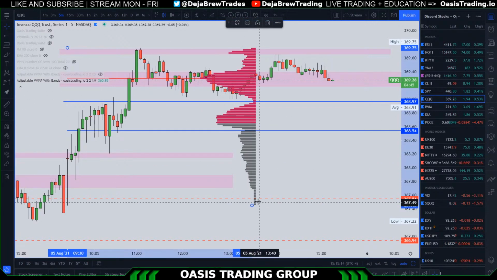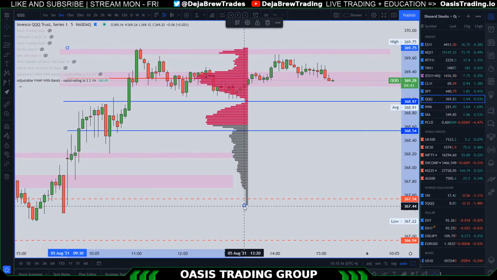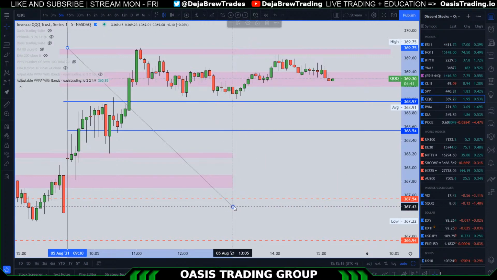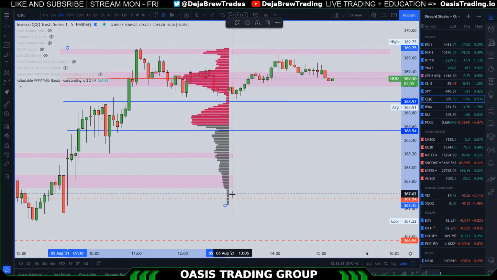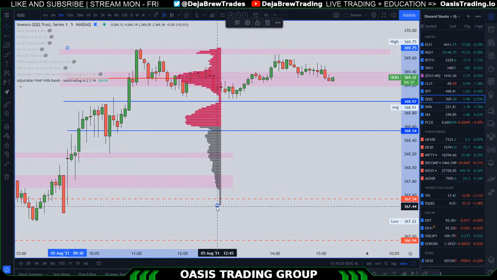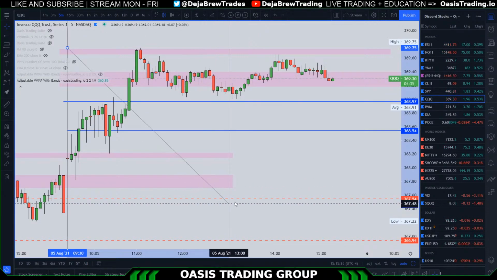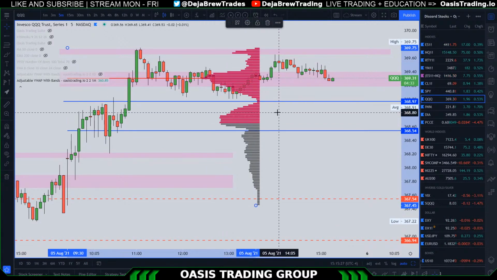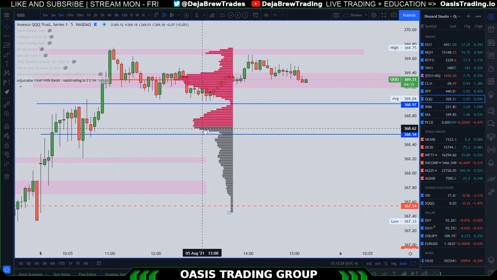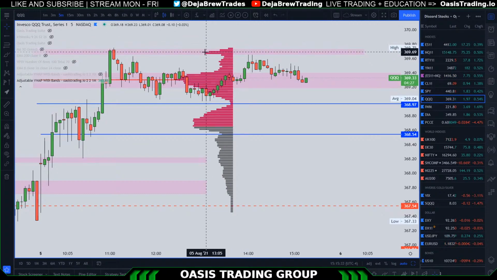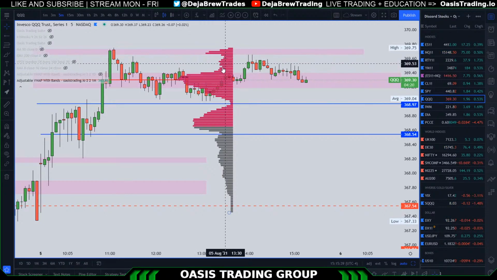Then we finally have, let's kind of see where it shifted. Yeah, right there. Let's see a little further. Looks like it shifted the entire way. Okay, so it actually shifted the POC higher much earlier. So now the value area low is way down here. POC has shifted. That node has been built out. You can see that node is completely built. We have a little bit of a volume inefficiency below that node. And then we have a volume inefficiency down here as well.